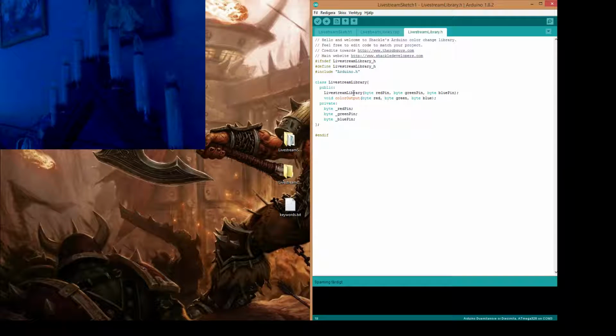So right here we have a constructor and we have the output, but we're missing one function, and I want it to change the color from red and then to green and then to blue, and then it's gonna go back to red again. So right here I want it to be named simple fade. Right, that's great.